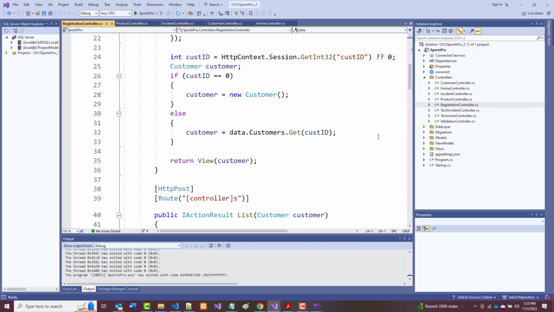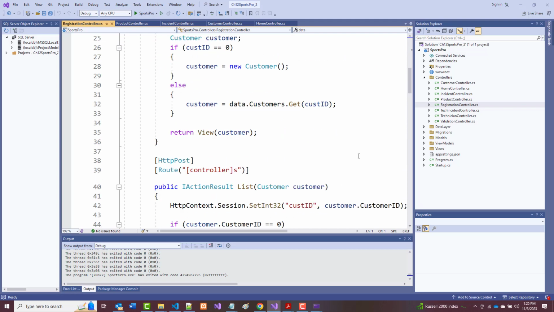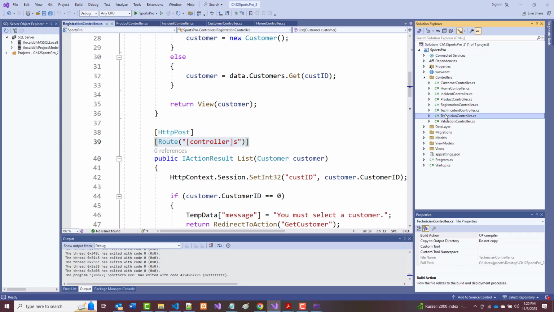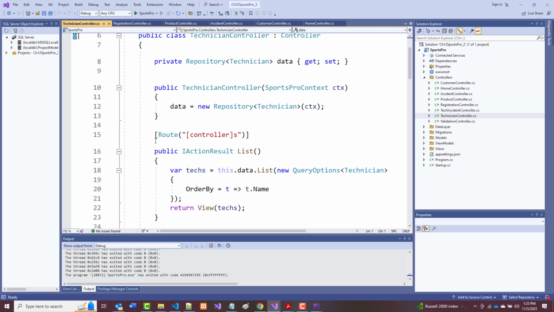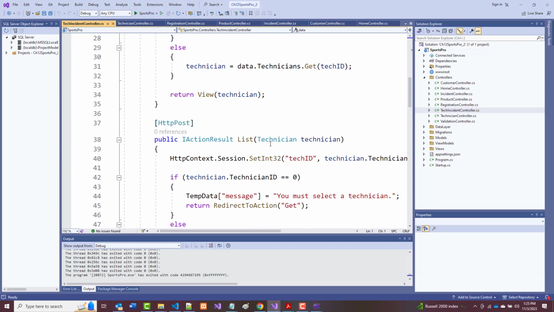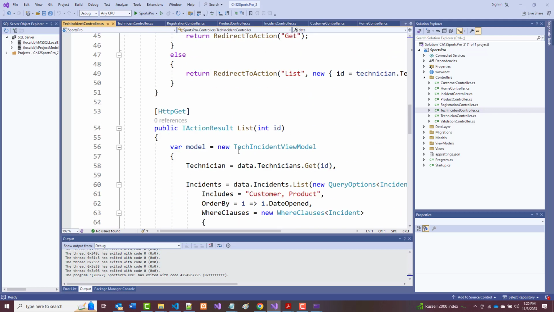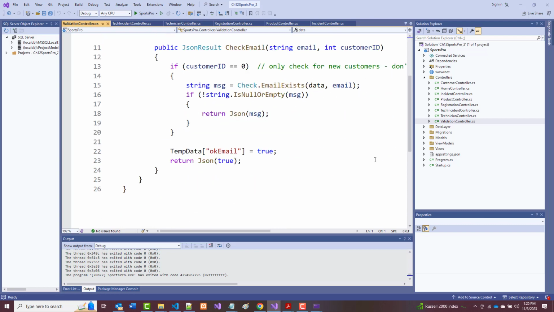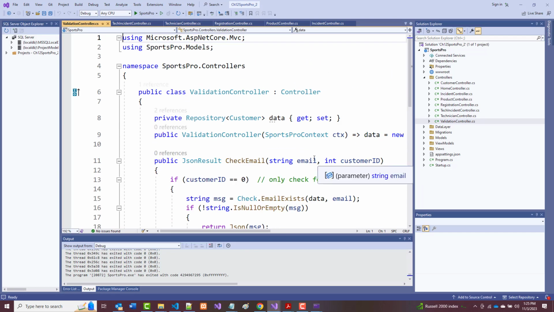We don't have a list in there. All right, I guess we do, so we've added it in there also. We've got technicians, and there it is. We've also got a tech incident, and you'll notice it's not in there. And we've got a validation controller, which is basically just running our check of the email.